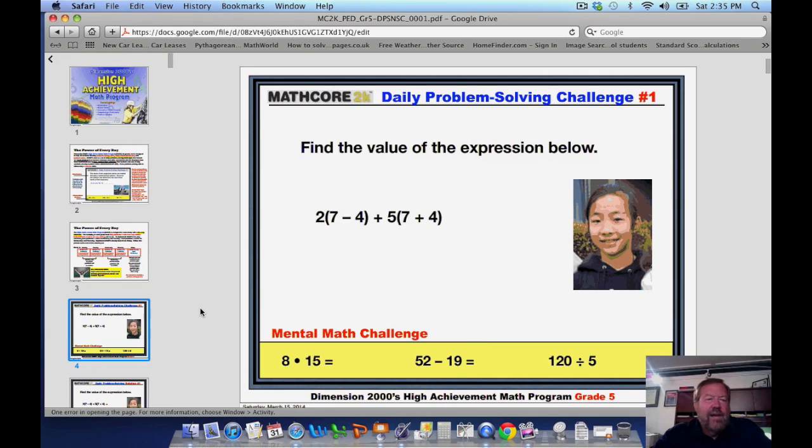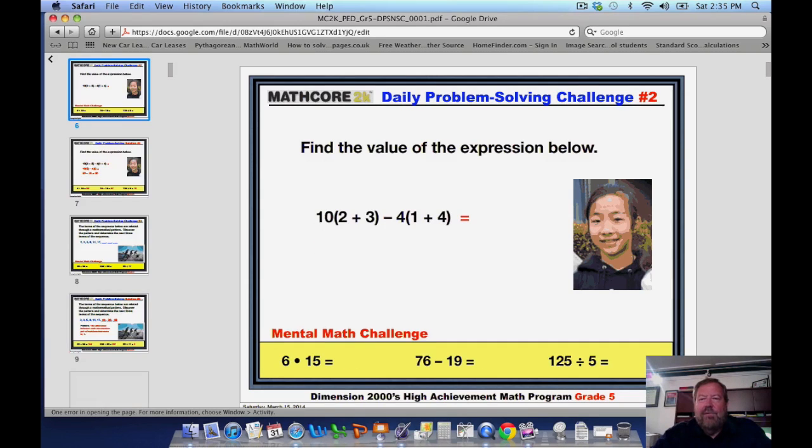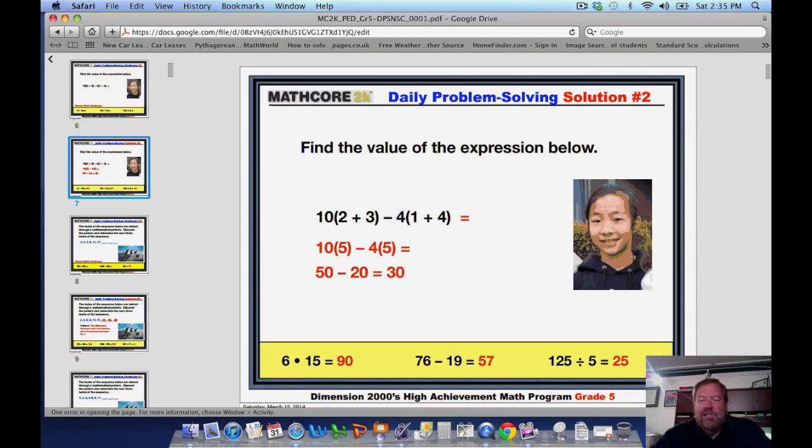And notice that if I advance the slide, the very next slide is the solution slide. So this makes it easier for the teacher. They can show the problem and then they can show the answers. So problem 2 would be Tuesday's problem. Again, very similar to Monday. We have new number sense problems on the bottom. You click forward and you get the solution slide.